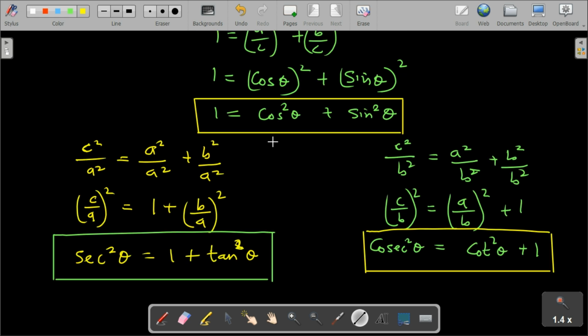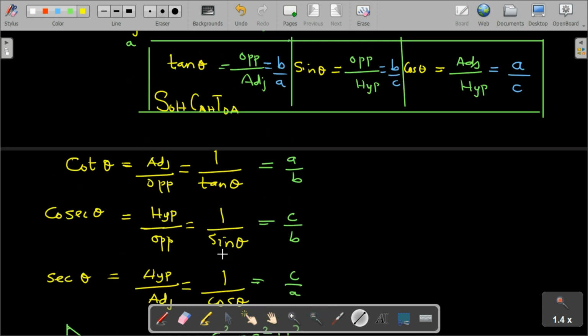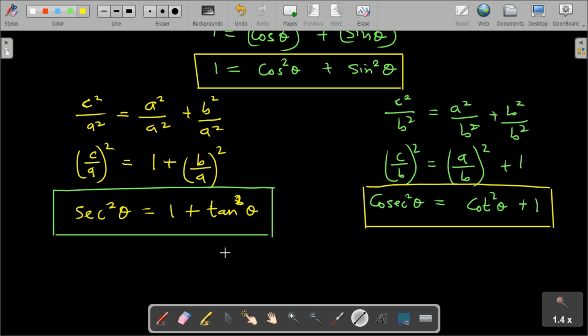So this gives us the three common trigonometric identities that can be obtained from a combination of Pythagoras rule and the trigonometric ratio. Now, knowing these identities is not as important as knowing how to use them to simplify trigonometric expressions. So, check out my other videos where I showed you how to solve simplification problems relating to trigonometric ratio, and how to use these identities to solve trigonometric problems.